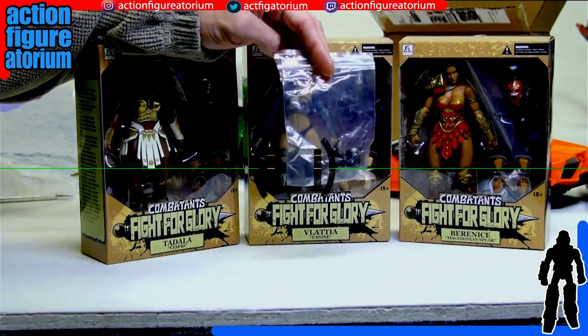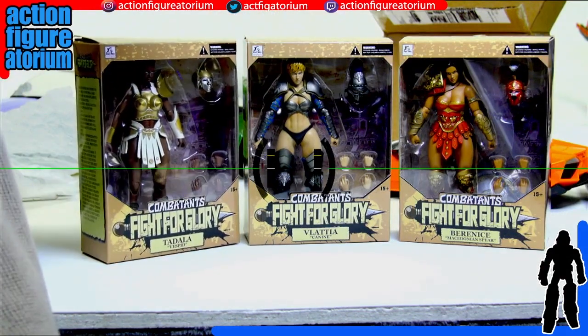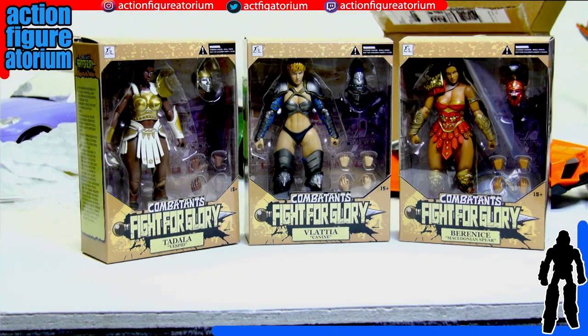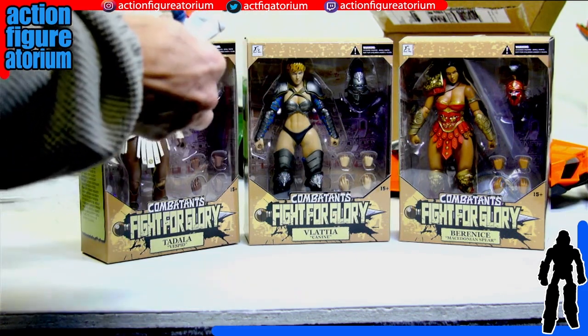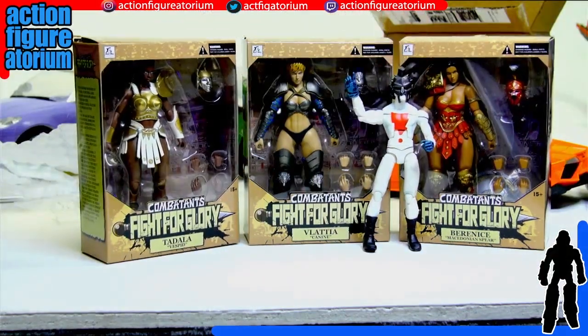This came with it — this was in the box. And it's just a helmet. It's kind of rubbery, like the ones you get with the Vitruvian Hacks. If you're unfamiliar with Vitruvian Hacks, you should go check them out — it's kind of similar to this, different scale, but very similar. They do a lot of Greek and Roman gladiator-type stuff, men and women and gorgons. I'm going to say that this is a thank-you gift from 5K Toys.